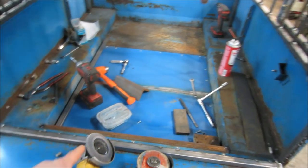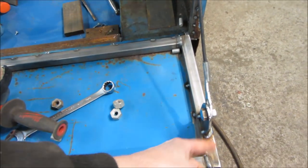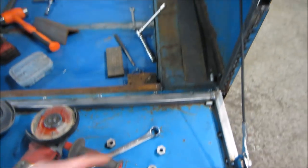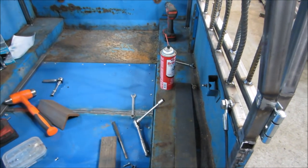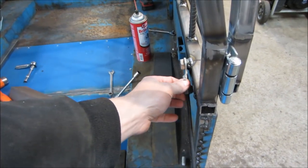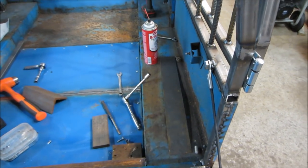All I did was took the cutoff wheel and the grinder and just nipped back the excess hardware that was on there. And I changed those nuts out for some lower profile ones. The top ones, actually, on the bolt, the thread runs out at the last thread or two. So when the nut ran on, it got tight before the strap got tight. So they don't need any kind of anything to hold them in place.